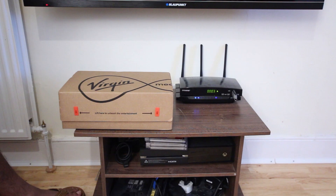802.11ac obviously provides better speeds between the router and your Wi-Fi devices. I've got a mobile phone, Google Chromecast Audio, and Google Chromecast Video that support Wi-Fi AC, so it would help me get better speeds for streaming video or audio or doing any kind of data transmission between my router and my devices.